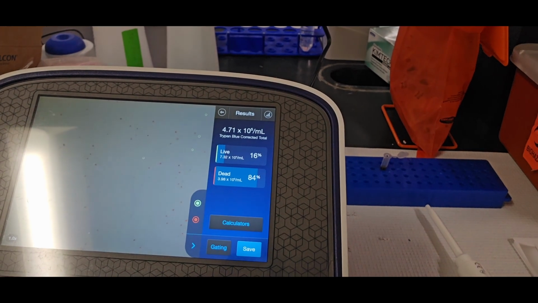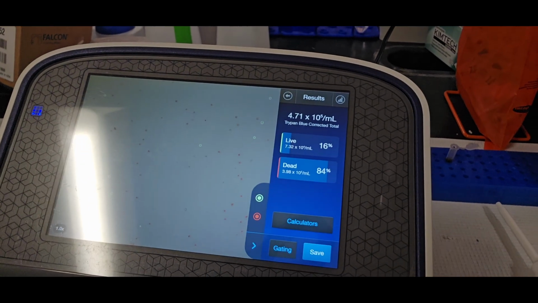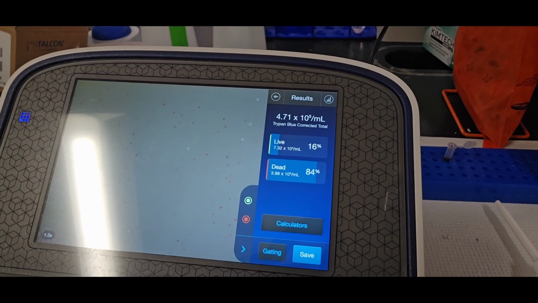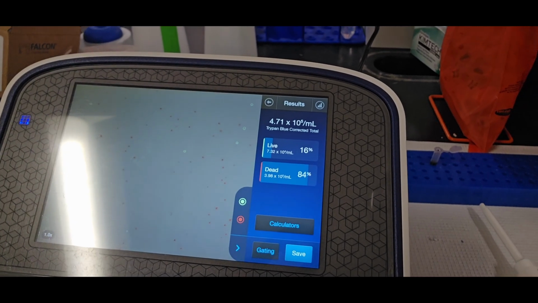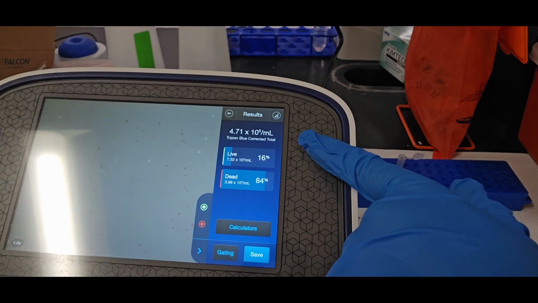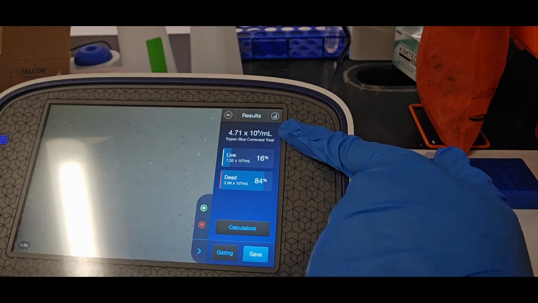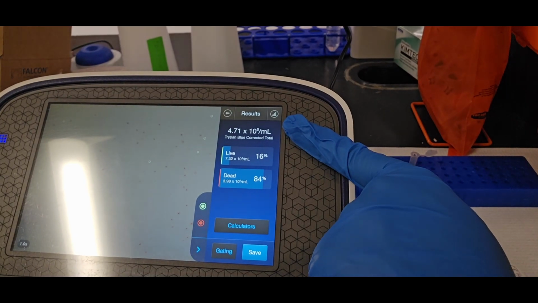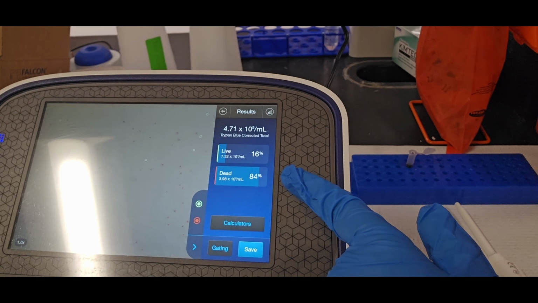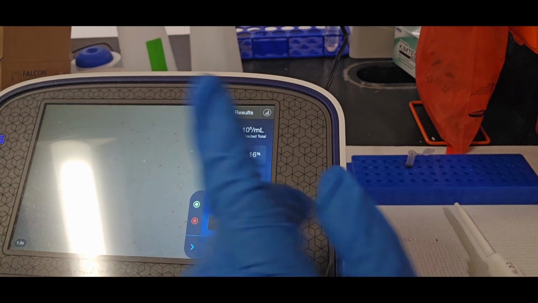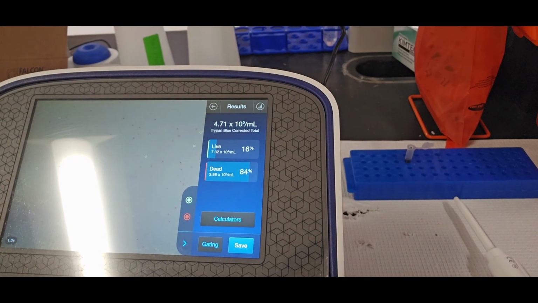In the red, it's telling you how many it's counting as dead. It's also showing you what it's circling as dead. So it's obviously circling some of the cells that aren't lighting up as much, and it's circling some of the crystals too. But I'm not worried about this. Up here, it gives you the uncorrected total of both of those. If you wanted, you could go by this total as well for your experiments, especially if you just had a lot of live cells and you suspected that a lot of the stuff it was counting as dead is debris. And you can usually scroll around in here and make an educated guess.